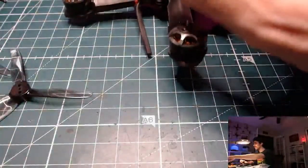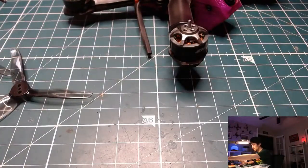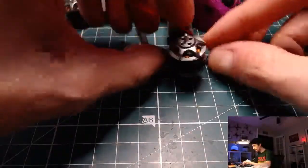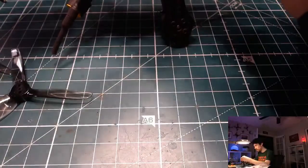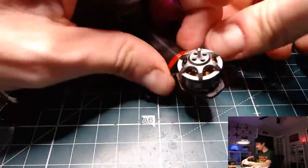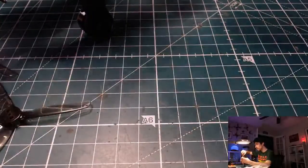So this is up in like the 150 range, so I thought that it would probably be a little bit better in absorbing that 10 grams, and it is for sure. But now the new problem is the unflyability of the FPV feed. So whole different problem. But I don't know. We'll see. I'll give it a little bit more time.